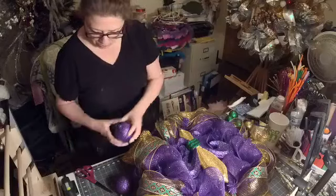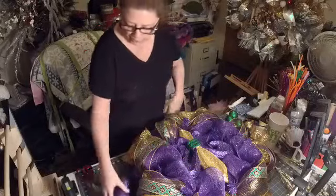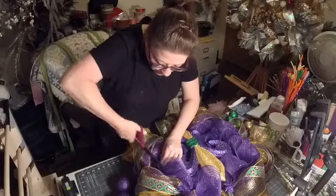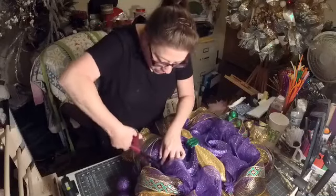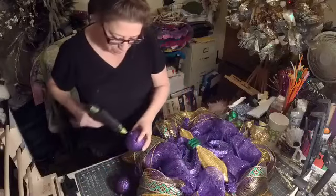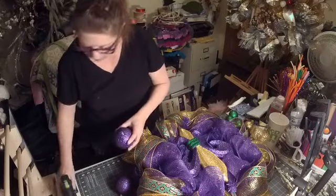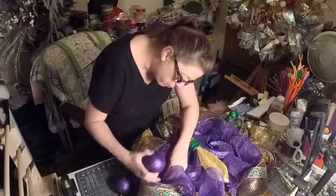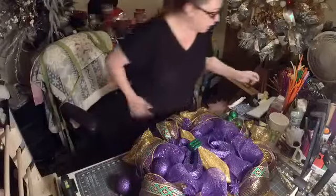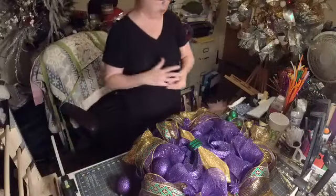Oh, it's got a really small hole in it. Okay. So I don't know why they do that. They make these really big, but then they put a really small hole in there. So now I've got to cut the sides of this off of my tie. There we go. Just make sure you don't cut the mesh. That would suck. And of course, I just ran out of glue. Okay, and then shove that down in there, just like that. Now, once that sets, your ball is not going anywhere.